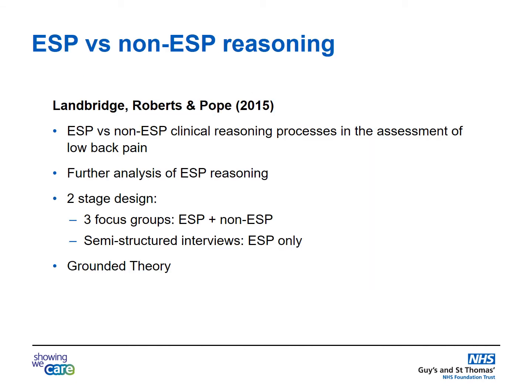One study by Dr Neil Landridge explored the differences in clinical reasoning between extended scope practitioners and non-ESP physiotherapists when assessing patients with low back pain. The study had a two-stage design, starting with 3 focus groups of 6 participants each, 3 ESPs and 3 non-ESPs, all data from which was recorded and transcribed.